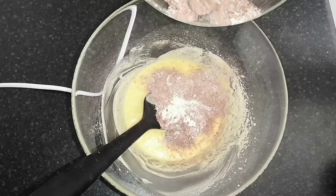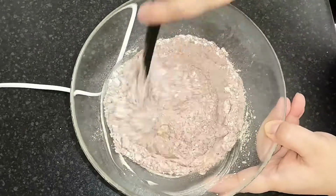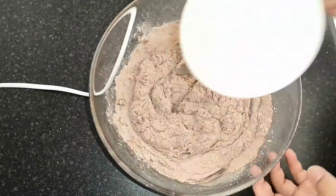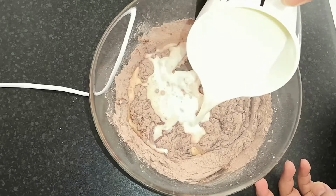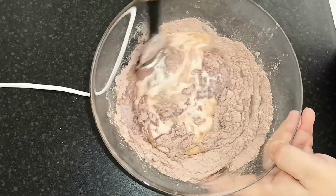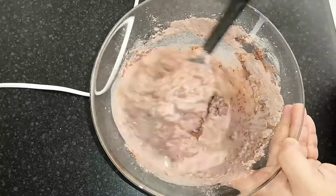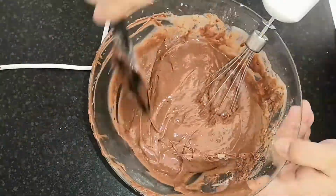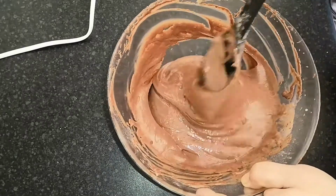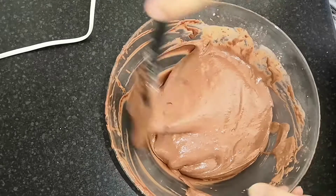Mix the dry ingredients now. Now pour the milk slowly, part by part, not in one go. We have to mix it until it becomes very smooth. Now it is done.